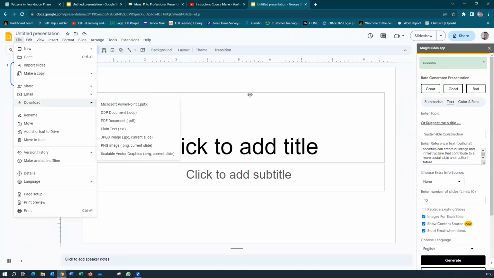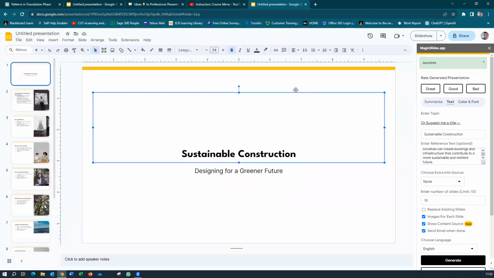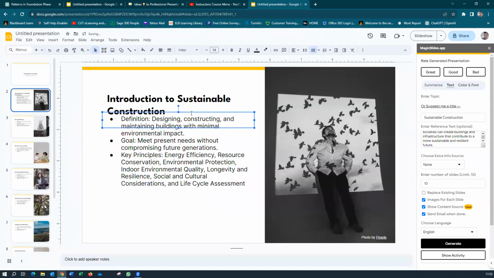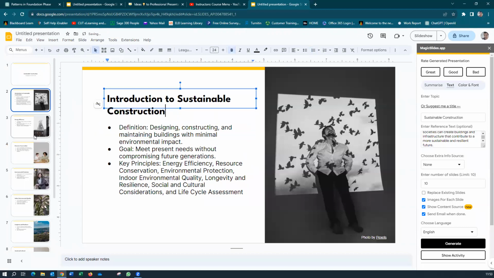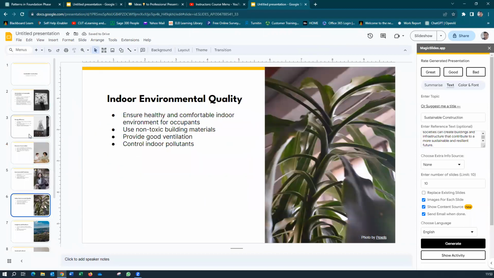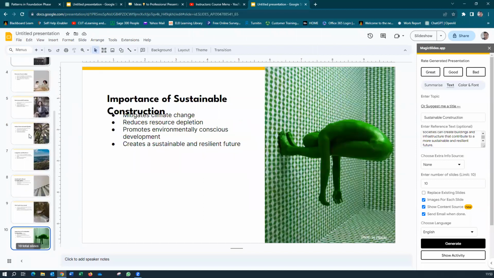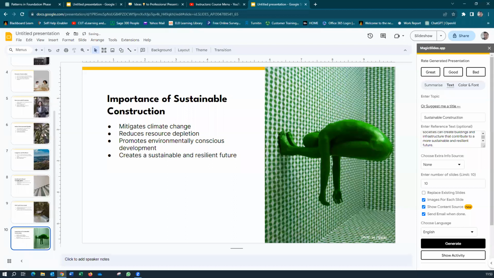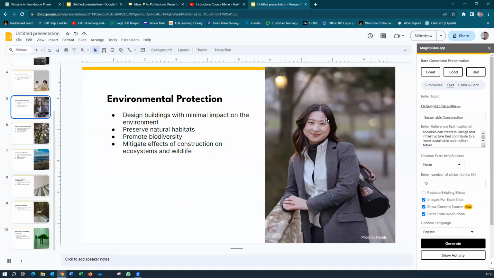Okay, because we asked for 10 slides this time around, it took a little bit longer, but here we go. You'll always have some input that you might have to change, like that wasn't aligned very well. But for something that took 90 seconds, this is a really great start and will take a lot of your time off. I especially like that it references the images, so you don't have to go and reference each of your images. So that in a nutshell is Magic Slides.